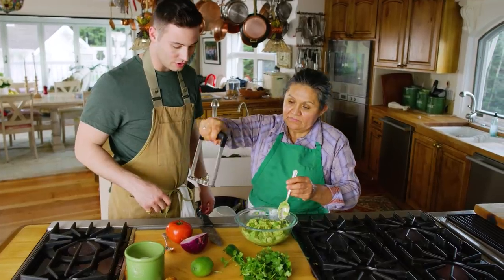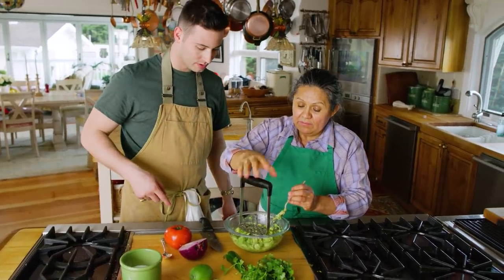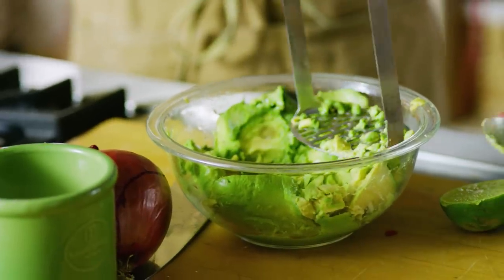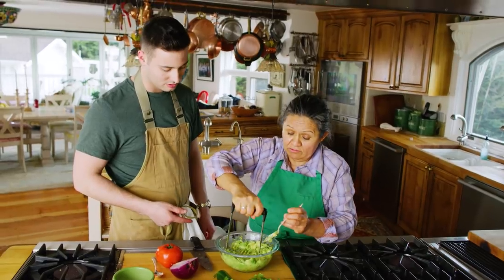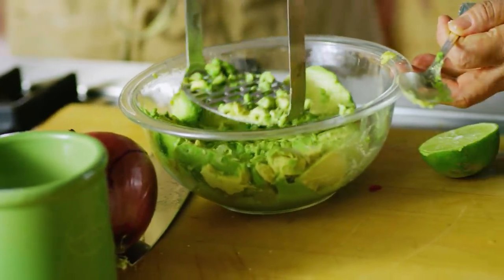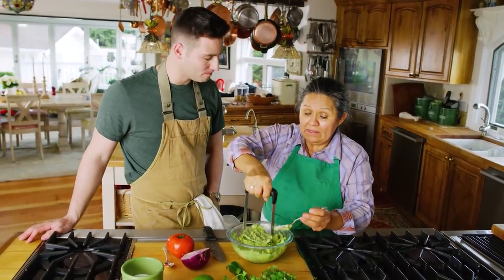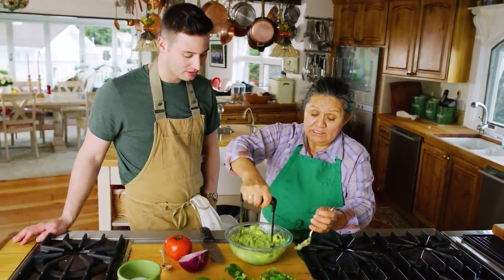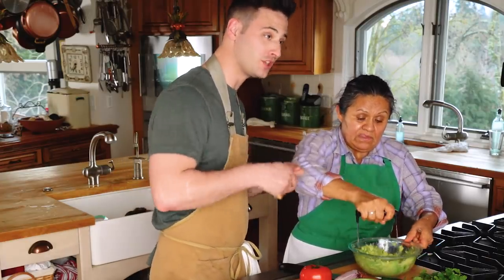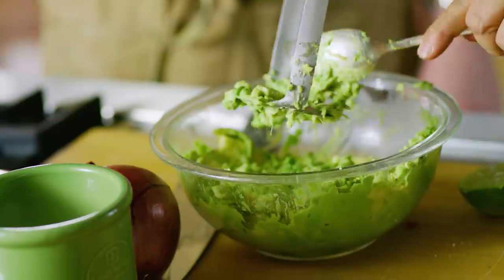Squish it — like three times. What is this thing you have right here? It makes it soft and squishy. You can use a fork if you don't have this. So you're just kind of squishing it. Not too much, though. Why don't you want to do it too much? Because it's going to make it very liquid or very watery, and it's not good. So don't go too hard on the squishing, guys. Just be nice to your avocados.